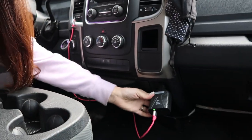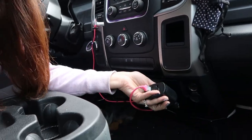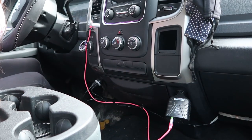All right, the next thing I got was, of course, a phone cord. We always have phone cords in our vehicles so we can charge our phones, especially when we go camping. If we don't have full hookups, you can charge your phone in your vehicle. I've also already had this inverter block that can do a regular 120 volt plug, so I use that for my laptop and stuff as well.